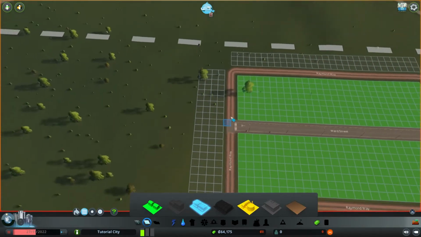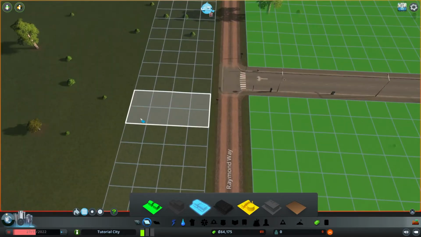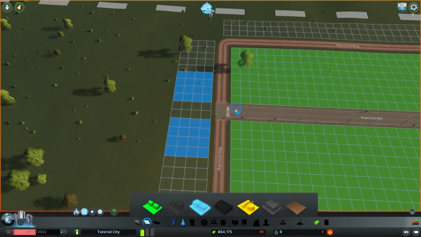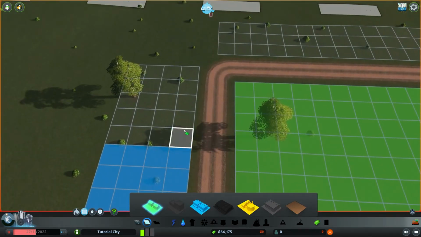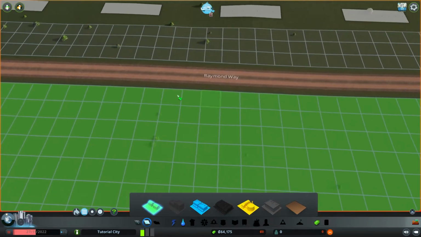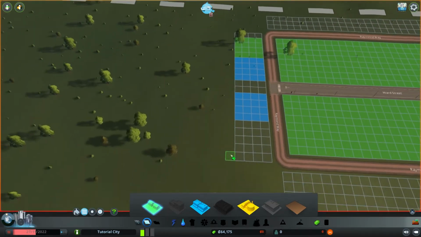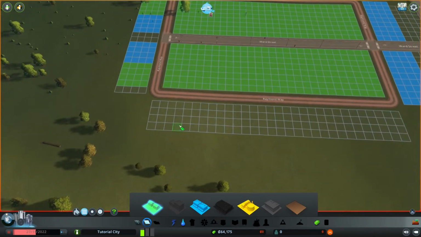And then over here, I'm probably going to want to extend this road this way. So what I'm going to do is I'm going to zone commercial 4 blocks on each side here, but leaving enough space for the road to go through in the future. And then I'll also add residential ending up top. But I'm going to add it up to here, over here, because I'm not going to be expanding this way because of the highway. So we're just going to add on the residential like this, just so that it doesn't interfere with the road.